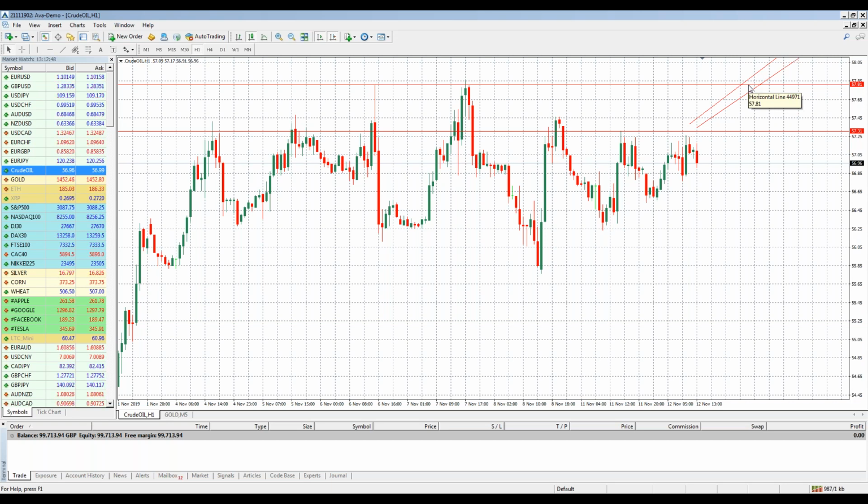What do you make with a 50 cent climb if you have one lot? If you have one lot on oil, what do you make? Yeah, 1,000 barrels in one lot. That means $1,000 for every dollar climb. So if it climbs 50 cents, voila, exactly, 500. So while that looks like a small movement and only a 50 cent potential climb to that next resistance level, if you've got enough in your account and you want to take a trade size of one full lot, you could make 500 on a breakthrough here that climbs somewhere near that next resistance level and take your profit as a scalp. I'm not here to tell you should trade one lot. You can trade one-tenth of a lot. You can trade micro lots. But my point is small movements can pay well.